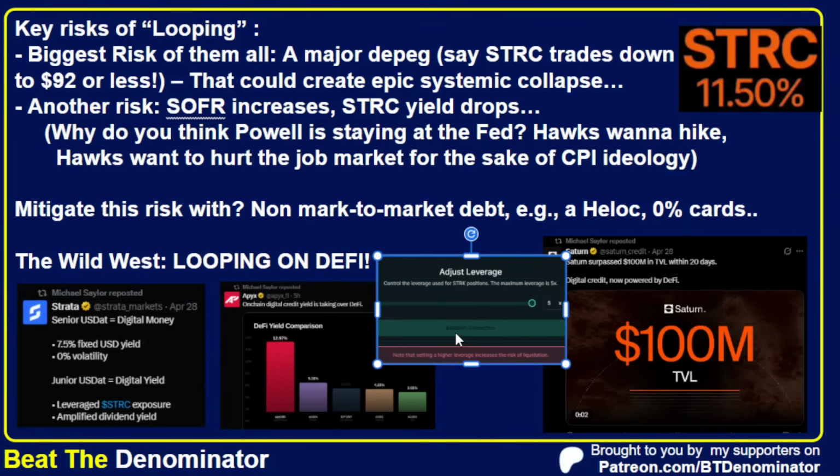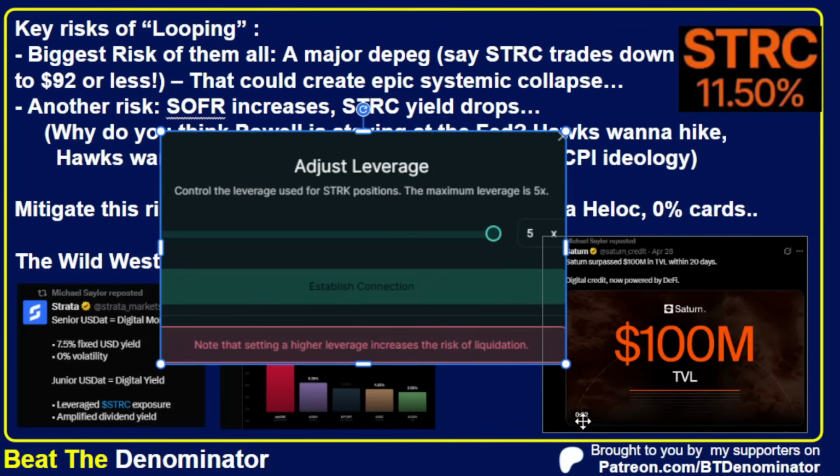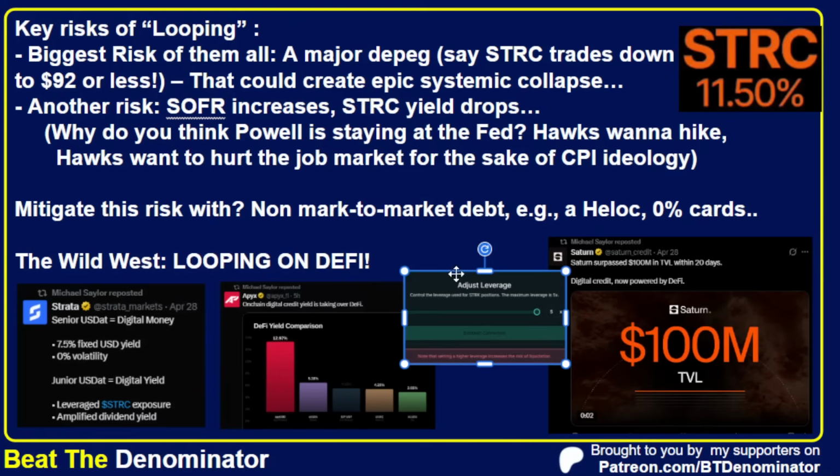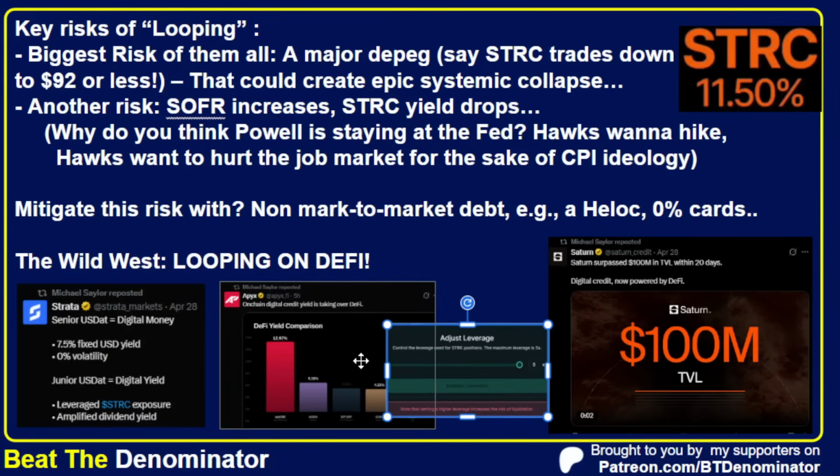And of course, STRC is not on Hyperliquid yet. And keep in mind, I'm in the US, so I don't have any access to Hyperliquid. I mean, I could use a VPN, but no. Anyways, this is all I can see on Hyperliquid. You see, Hyperliquid already has STRK with 5x leverage. My guess is that at some point we're going to have STRC with leverage on Hyperliquid. The fact that Hyperliquid has 5x leverage on STRK is already much higher than what you can get on any broker. So actually, you could have a lot of demand for the carry trade done on the DeFi side of the picture and not necessarily on the TradFi side of the picture.